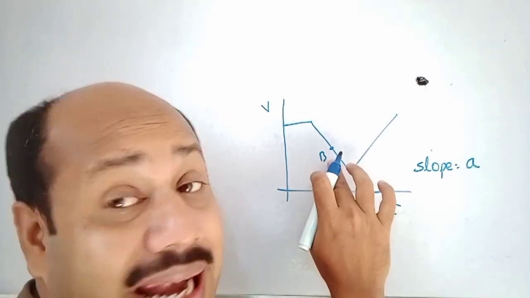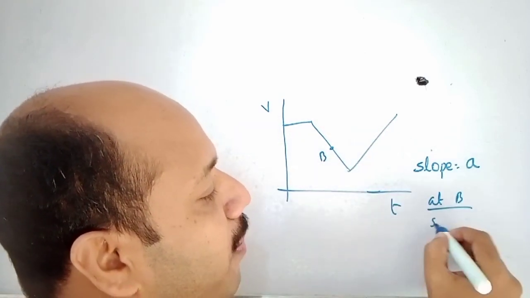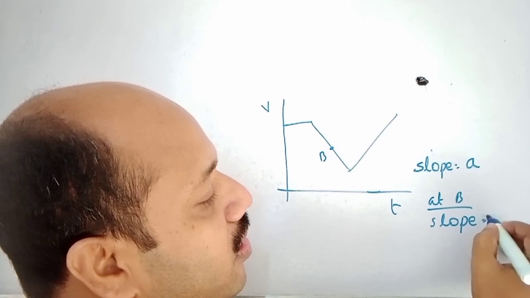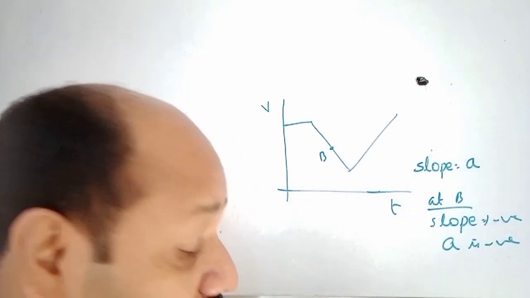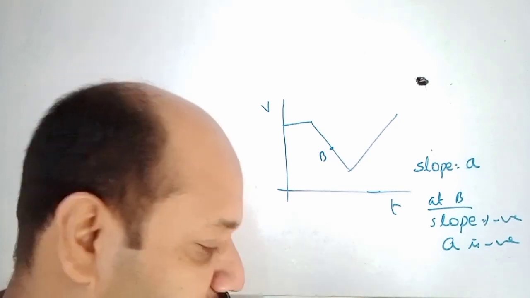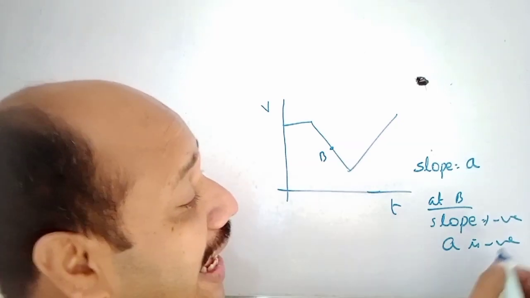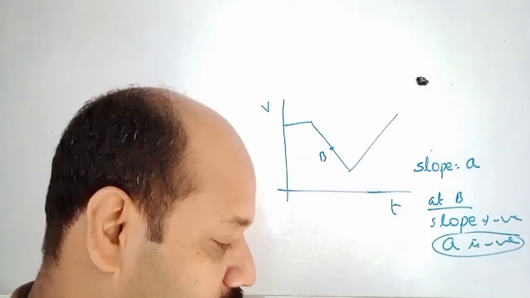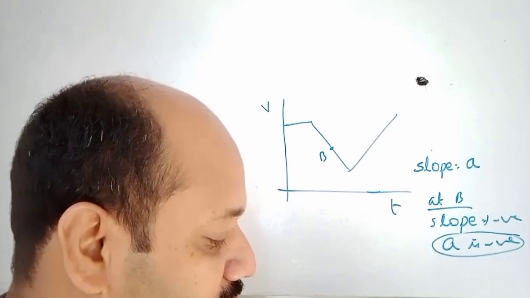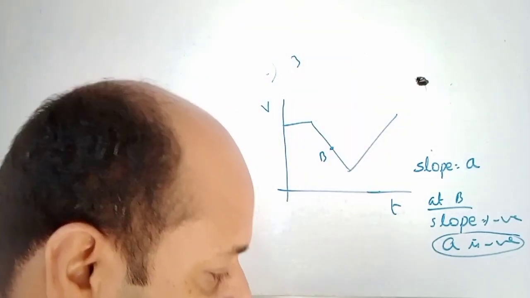No, here there is a negative slope at B. The slope is negative, that means acceleration is negative. That means acceleration is there. It is not 0, right? Then there is a force, but towards motion? That is wrong. Acceleration negative means the force is in the opposite direction of motion. Therefore, the best option is that there is a force which opposes the motion. 3 is the answer. Second question, 3 is the answer.